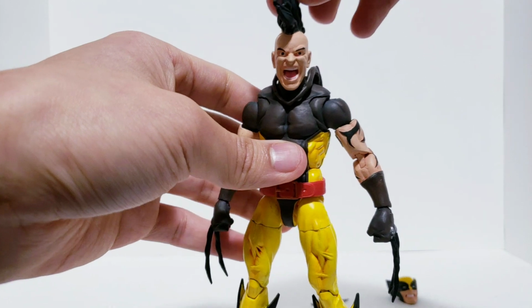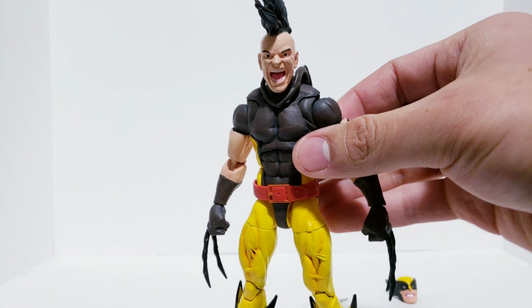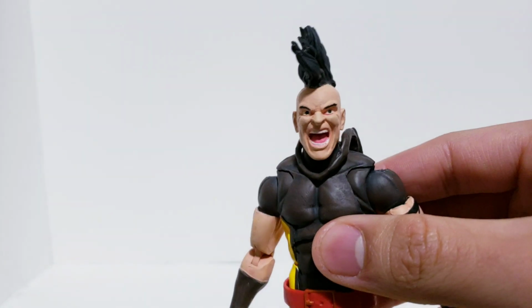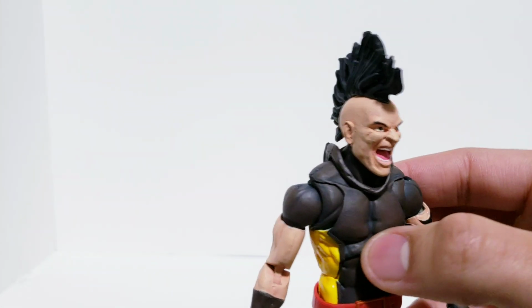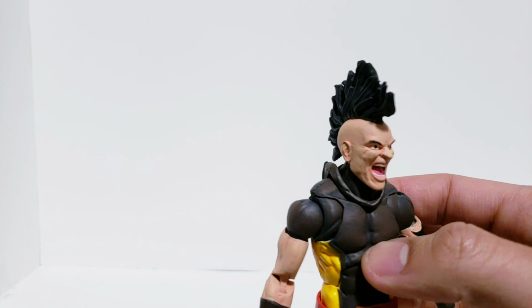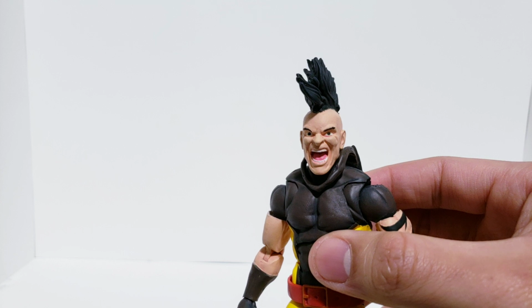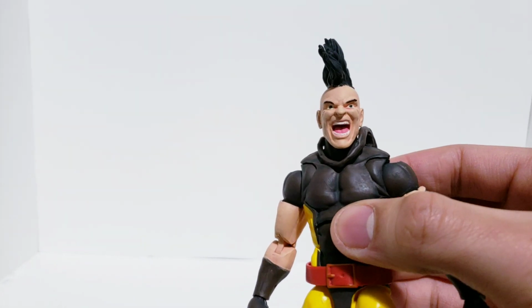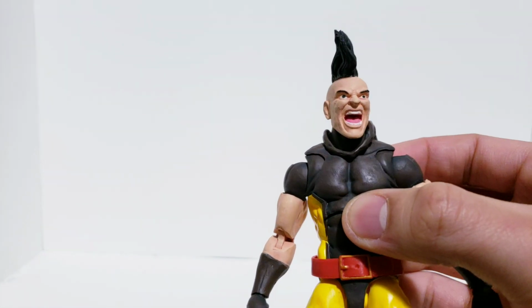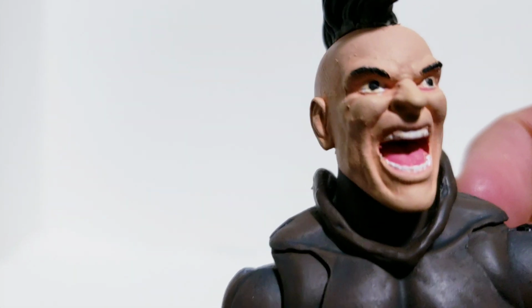This, as I rotate it around, is based off of the Bullseye unmasked head, so that's where we get this screaming head from. The Mohawk is from a Storm figure. I got it as a head cast, so I don't know which figure it is specifically, but I think it was a Toy Biz Storm, and then obviously repainted. I also sculpted the eyebrows since the Bullseye doesn't have sculpted eyebrows, and so if we zoom in, that just gives it a little bit more texture to it, if you can see it.